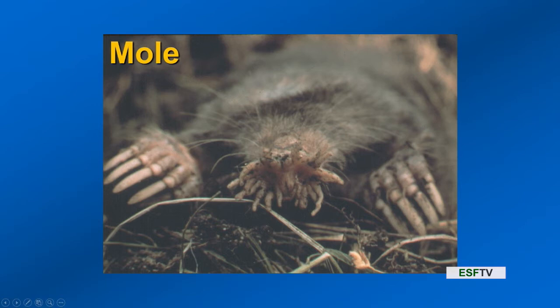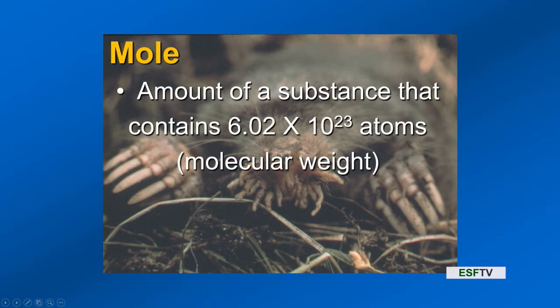What is this? You might recognize this creature. It's a mole. But the moles we're talking about are a little bit different. The moles, in terms of chemistry, as we get away from the biology: you'll recognize this definition because you probably had chemistry in the last year or two. It's the amount of a substance that contains 6.02 times 10 to the 23rd atoms. You recognize this as Avogadro's number. And a mole defines the molecular weight. So just basic chemistry, simple review, not this mole in the picture, but this mole in text.